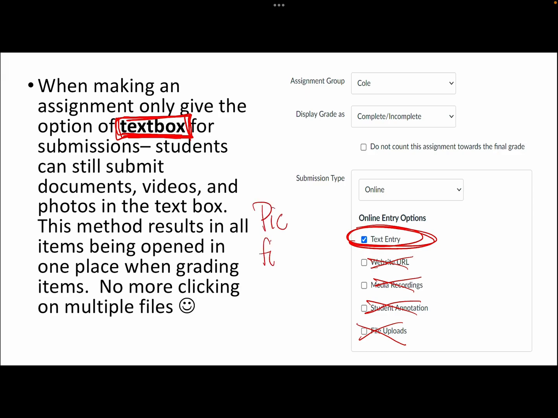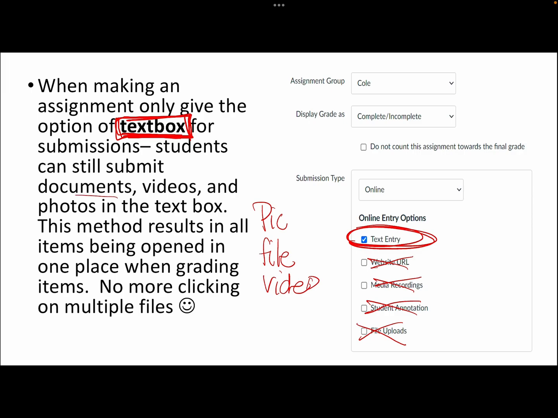They can add a file. They can add a video. They can do all kinds of things, but it will already be in there, pasted in there, and it will alleviate you having to click on links to open things and wait. That dreaded gray circle of downtime while you're waiting on the next thing to be visible will be eliminated. It is a great feature.